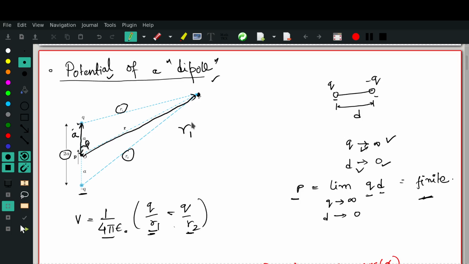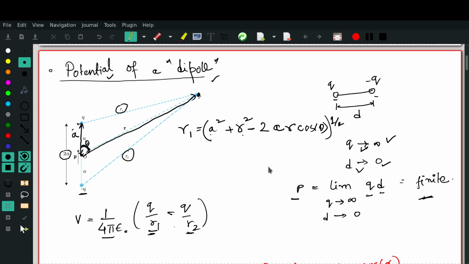So we'll write for r1 square is equal to a square, this part, plus r square, the magnitude square of this distance. Okay, not plus, so it will be minus 2a times r, and there will be cosine of the opposite angle, which is given by the theta here, right? So 2ar cosine of theta. So now you know the r1 square. Now to calculate the r1, you will have to just take a square root, right?